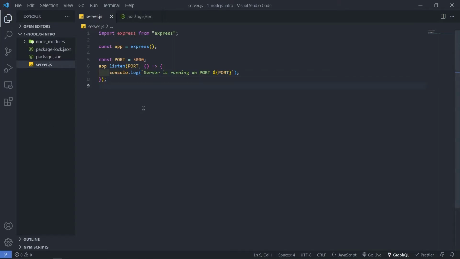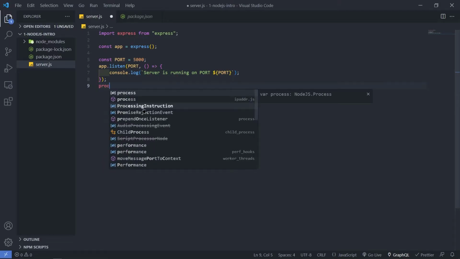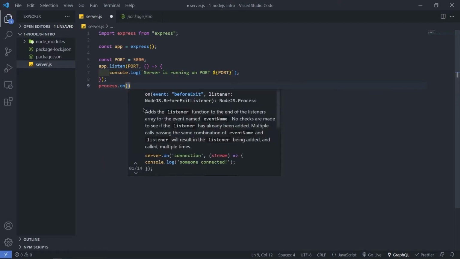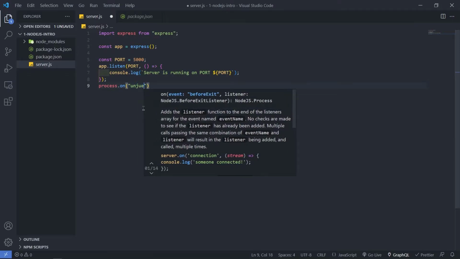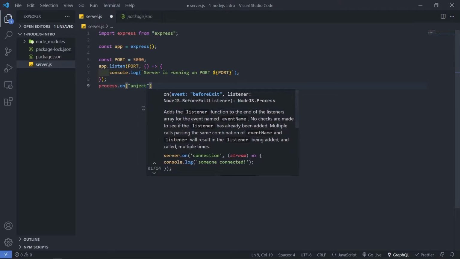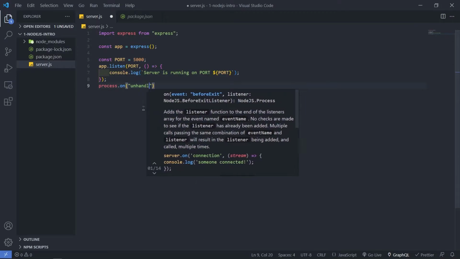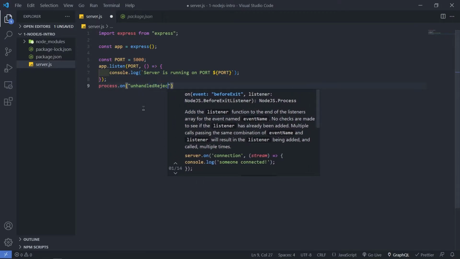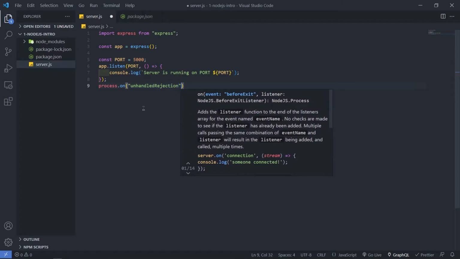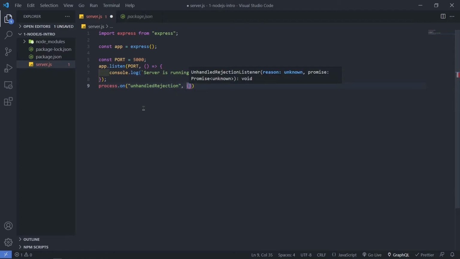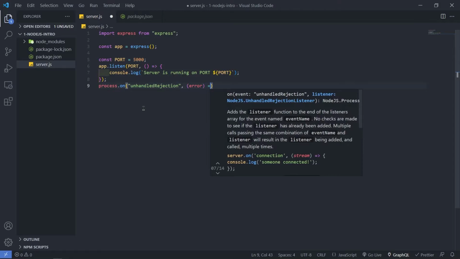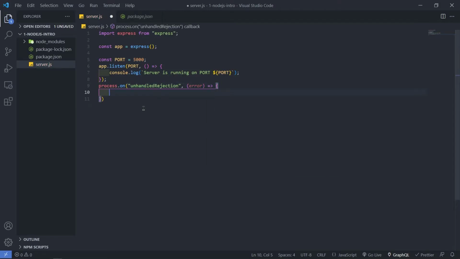Now we're also going to just handle some unhandled rejection errors by doing this down here. So process.on unhandled rejection, and this callback will have error passed in.